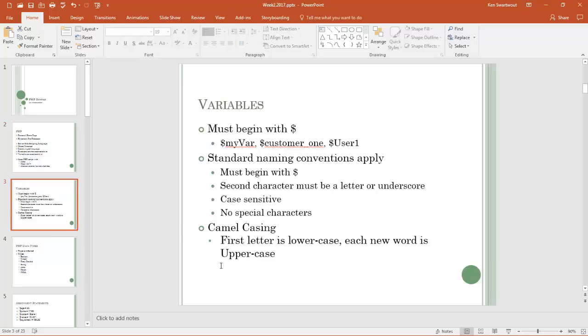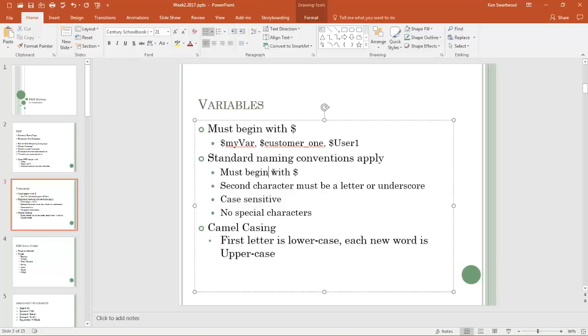We'll talk about variables a little bit. When you want to declare a variable in PHP, it's pretty easy. There's no keyword for declaring the variable. We don't even have to assign it a type. I'm just telling you that if you want to make a variable name, you need to start with a dollar sign. It's pretty ugly to look at, right? Who likes typing special characters? Not me, but that is the syntax. So if you write a dollar sign and something, you just created a variable, right? We don't assign it a type. There's no keywords. If it's a dollar sign, it's a variable. So the rules are kind of standard. It must start with a dollar sign. The second character of the variable has to be a letter or an underscore.